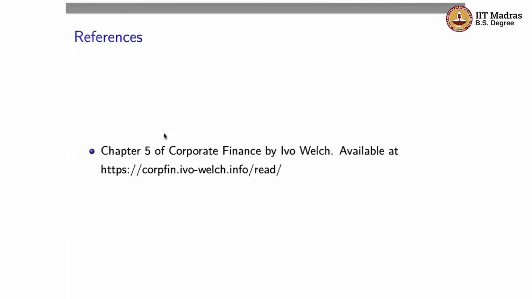And again, the main reference for our discussion this week is chapter 5 of the book by Ivo Welch, which is as usual available to read for free on the website. And do make sure that you practice the problems there also. And as we mentioned, the website for the book also has resources for additional practice compared to the things available in the textbook, as well as the weekly assignments that you're getting.